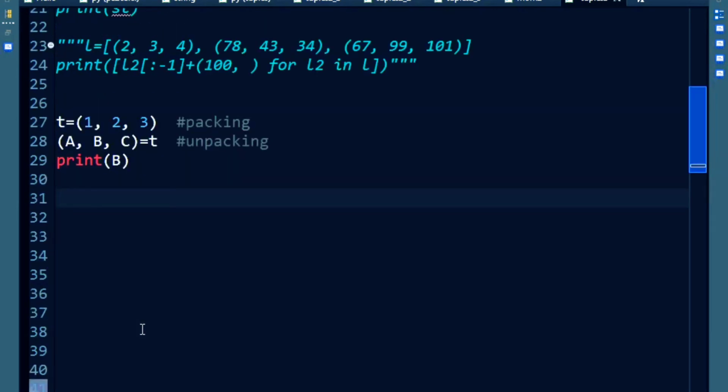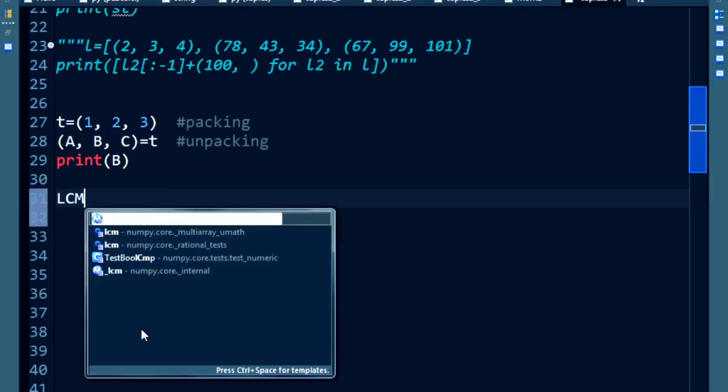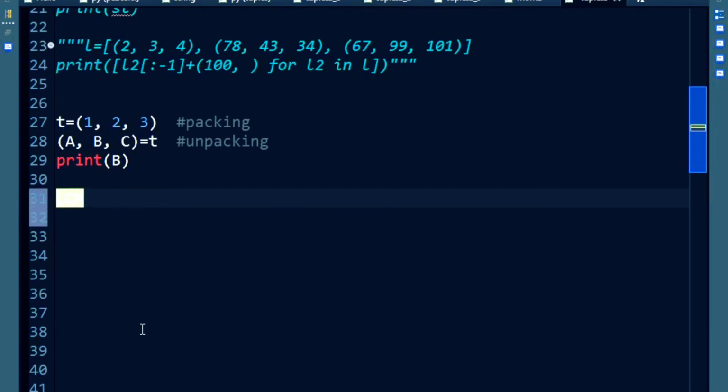And now one last example that I want to take is on LCM, the LCM of two numbers. So how do we go about it? I'm going to create a user-defined function and build the logic. It's pretty simple. You find the maximum value present inside a tuple.